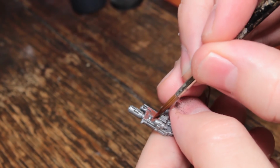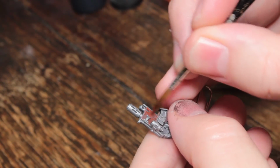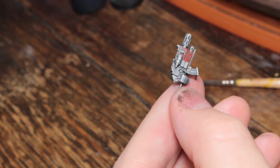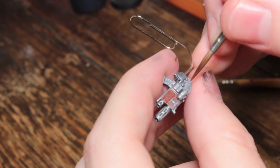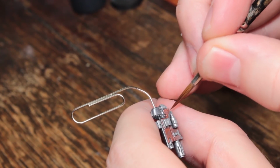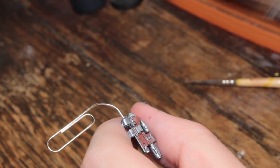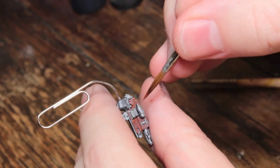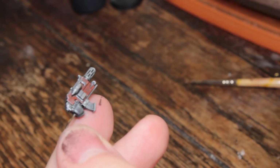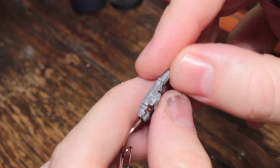It's worth being neat here because this is going to result in a much better finish than painting the red and then painting the metallics. I know, I speak from experience. I've tried it the other way around, and this way it looks much nicer in the end. So, most likely places you'll get it is on that little widget right there, which is absolutely fine because you can just go in with a blob of chrome paint and just blob on the top of that widget at the end to touch it up, and no one will notice. As long as you don't get it on anywhere that's actually depending upon a dry brushed highlight, such as the round surfaces, you're pretty much golden.